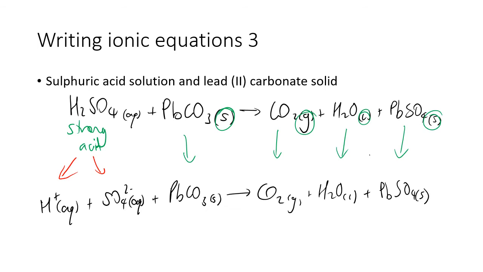Okay, so how is this actually different from the original equation? All right, the only thing different is here, where that is shown as two individual ions. All right, one more thing, got to balance it, put something there, and that's it. Right, so that's ionic equations: solids, liquids, gases you keep together. Aqueous you split if it is fully ionizing, and then you remove anything that's on both sides of the equation, and that stays the same.